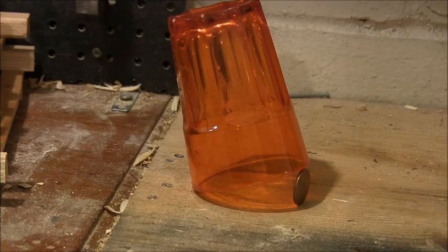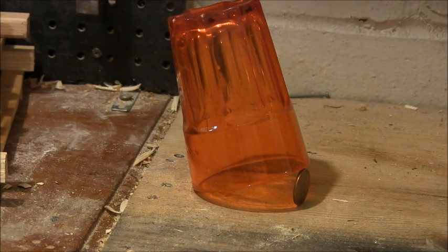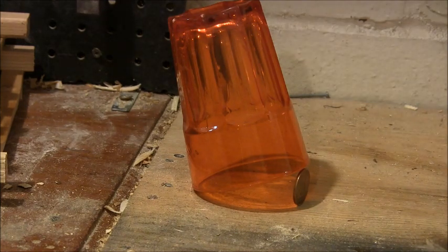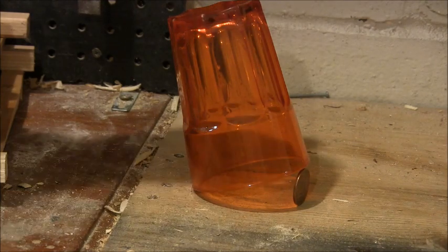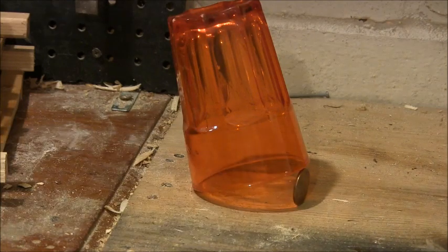Right, so this video is about a trigger idea I was trying to think of. Now, most of you have probably seen this type of trap before, and it's a mouse trap. What you do is you set up a glass like that with a coin on its side. The more important thing is on the inside you put peanut butter or some sort of bait up here on the inside.